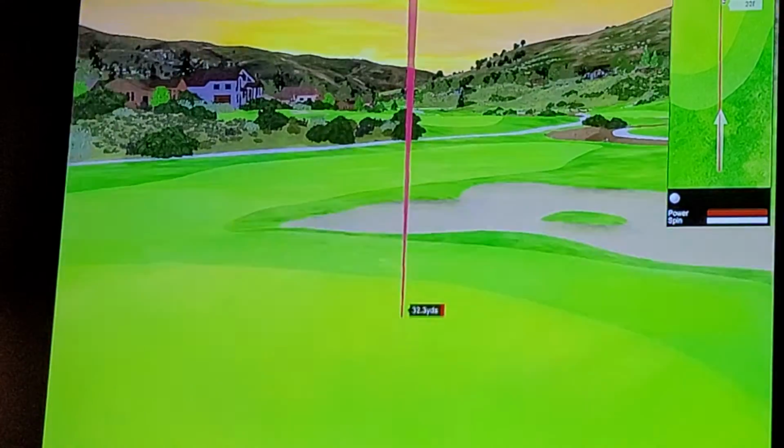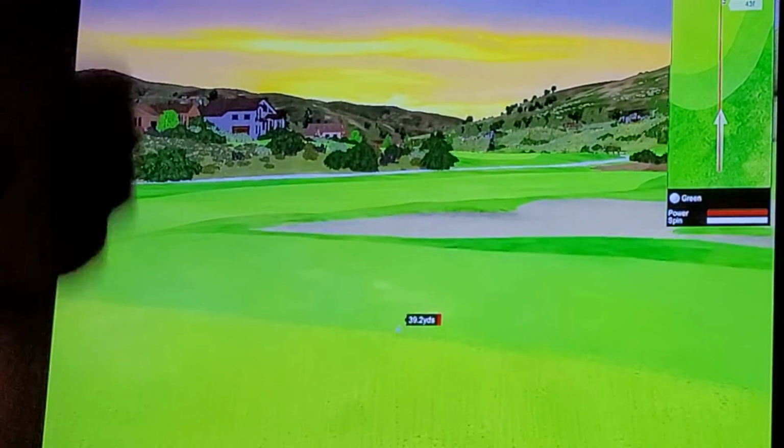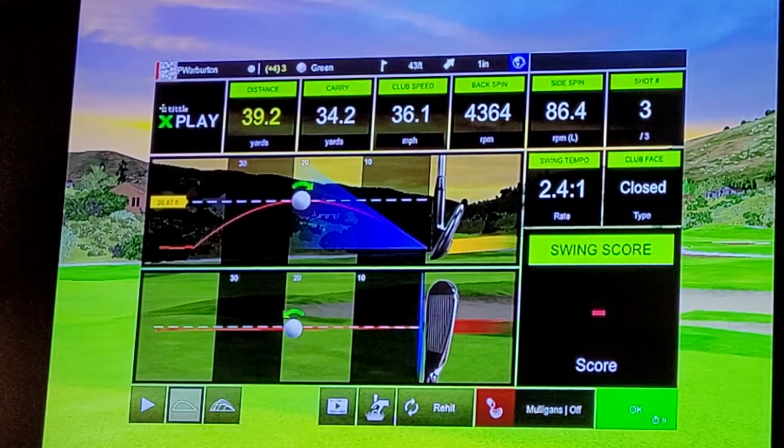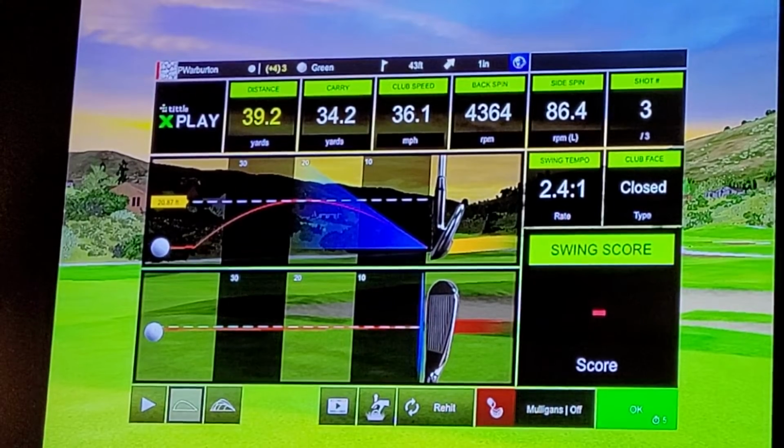Blew it, but I killed it again. Get rid of the stupid shots, you might probably have a good round. You make a few more putts.